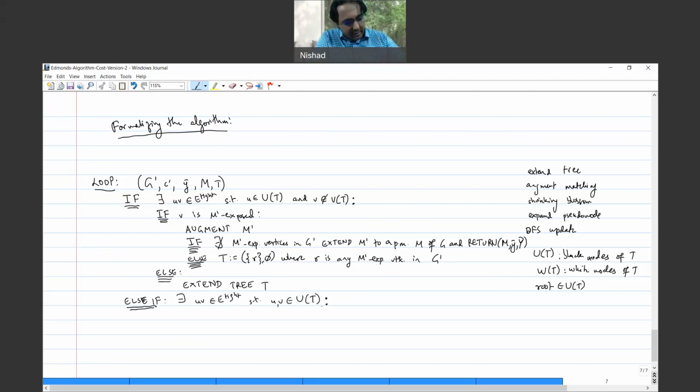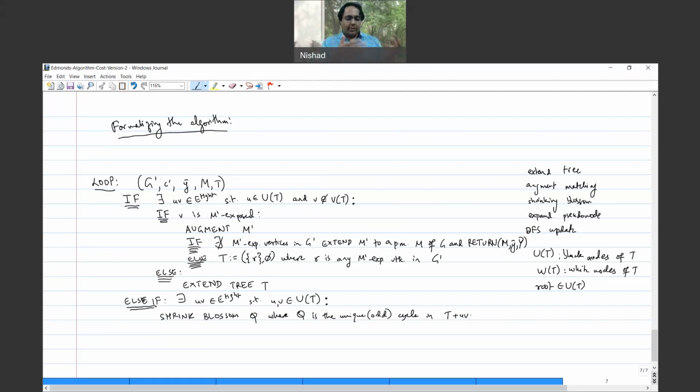Shrink this blossom. Exactly. So in this case, we shrink blossom Q, where Q is the unique cycle, which will be an odd cycle in the tree plus the edge UV. Right?